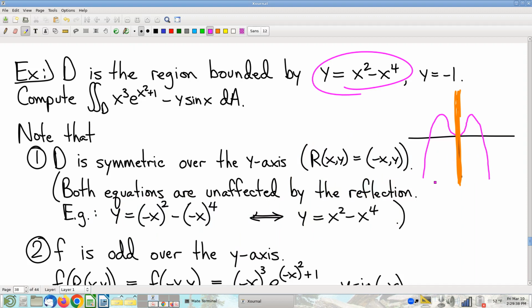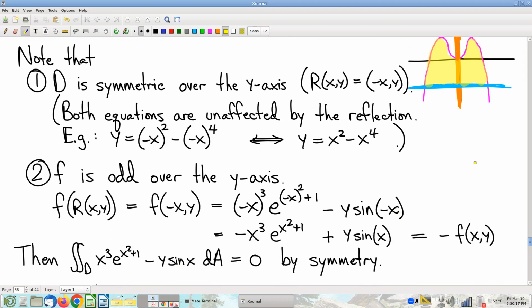And then let's notice the second curve there. y equals -1, that's something like this. So our actual domain, now again, I'm just going to make an intuitive appeal, but both of its boundary curves are symmetric over the y-axis, so this solid region is symmetric over the y-axis. There's a lot of geometric talk there. Does everybody believe that? Does that look reasonable? Okay, so we have a symmetric domain.